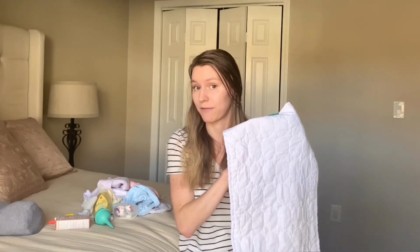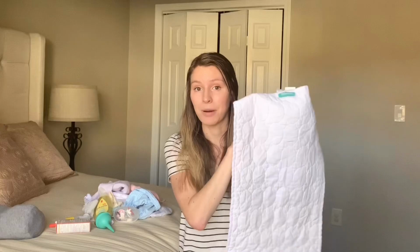You can also get one of those all-in-one diaper changing kits where there's the slot for the wipes and all that kind of stuff. I think that's fine too, but I really appreciate how I can chuck this whole thing in the washing machine, whereas usually those kits, you could wipe it down, but you can't actually put it in the washing machine. So that's just a personal preference. But these are super budget friendly, so I highly recommend these if you are on a budget.